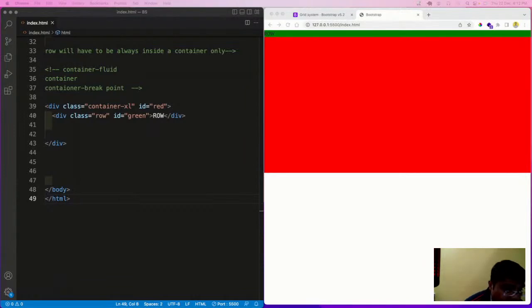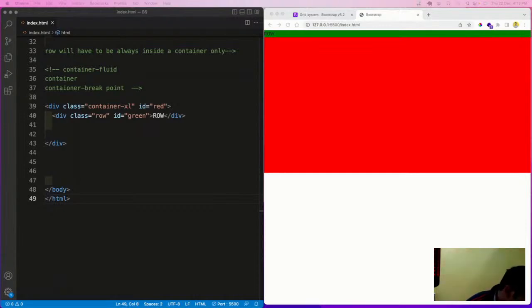One more thing: if we want to add another column, we cannot create a column inside a column. For this, we need to create a row, and after the row, a column inside it. As soon as we create a row, that part again has 12 columns. Keep this in mind. This is somewhat tricky. Bootstrap says we need to add content inside a column and not directly inside a row.